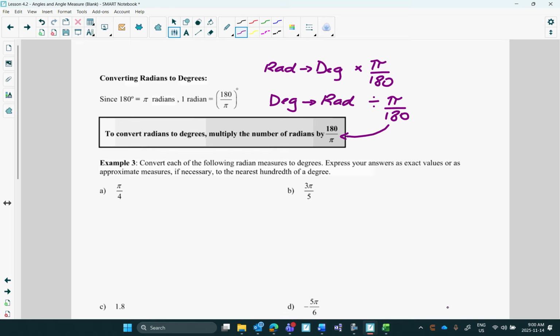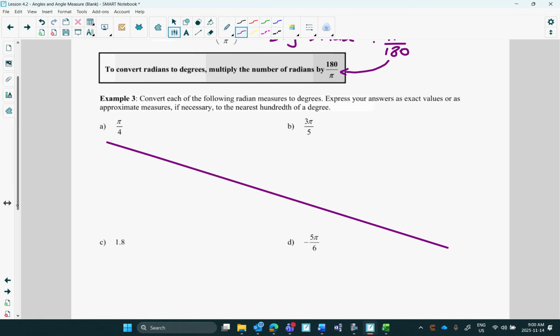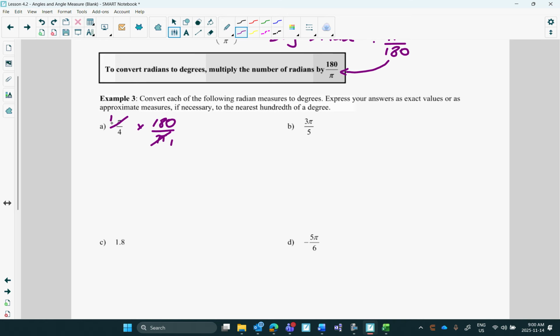All right, these ones with degrees, we're not going to leave them in fraction form. We're going to leave them either as exact answers or we're going to go to decimal. So again, you would just do times 180 over pi. And let's do some reducing. Any numerator with any denominator, what could I reduce? Yeah, I can divide both those by pi. Those are gone. Those will always be gone.